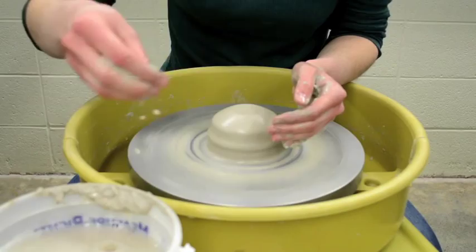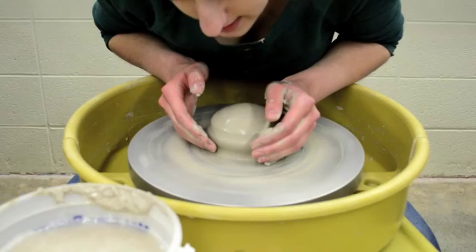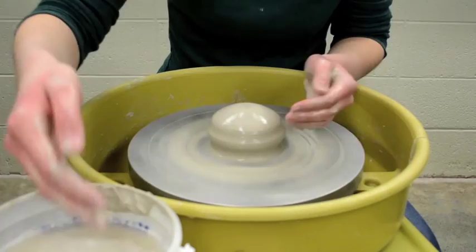The first thing you're going to do for a bowl after you make your patty is slightly indent the bottom of the patty. I'm using my dominant hand, the fingertips, and just slightly pressing in. Don't press too much or too hard or you might rip your patty off the wheel or you won't have enough support on the bottom. You're doing that so you can add a little more clay up here to save for the walls of the bowl rather than just trimming it out of the foot later.